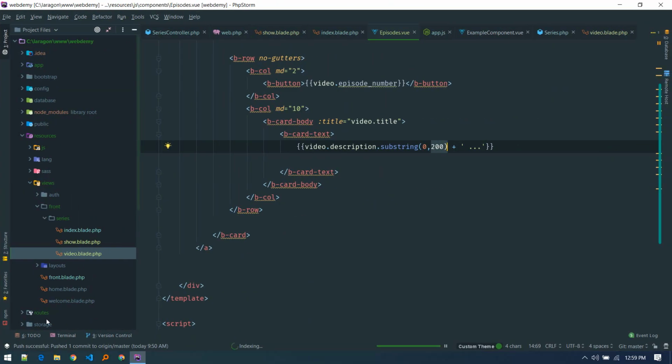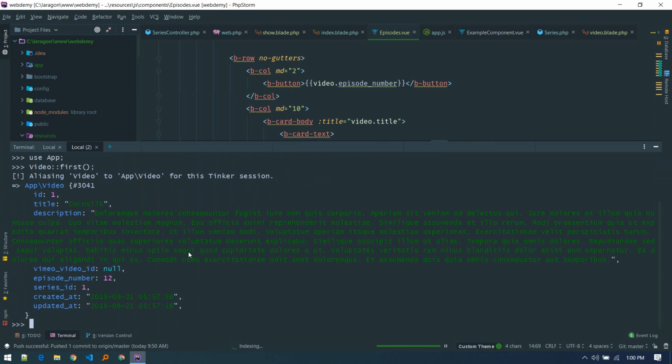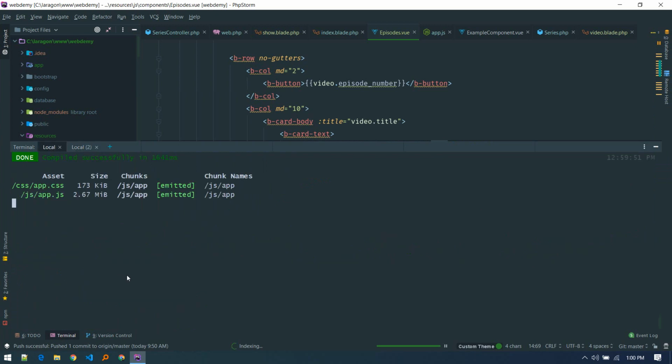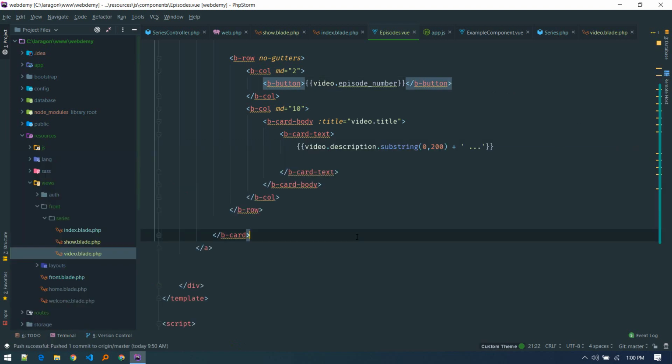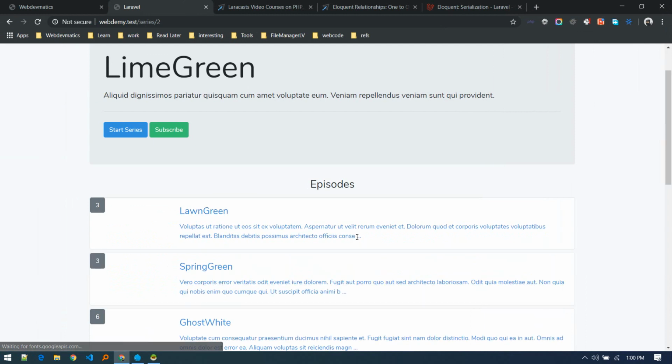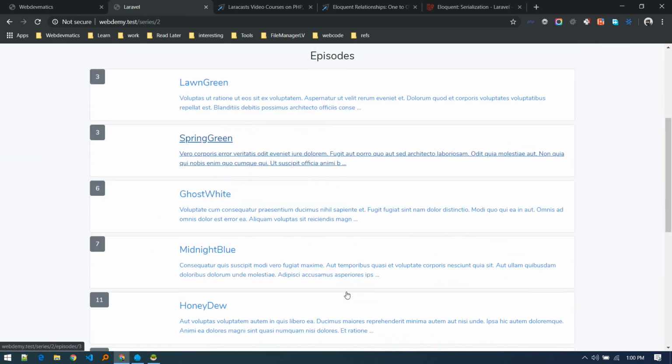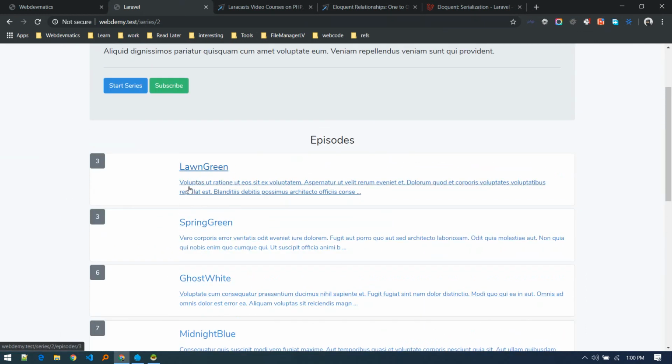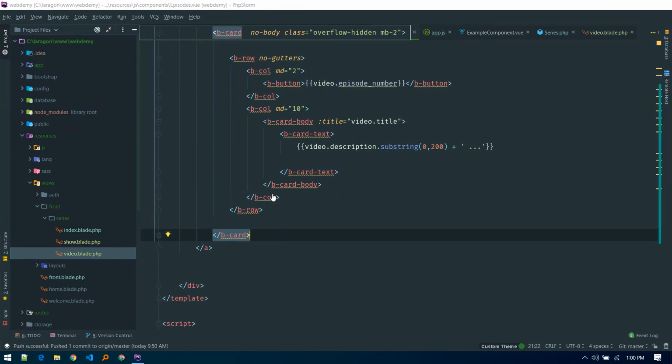Of course, you have to make sure that watcher is running to compile all the changes. Like so, it looks much cleaner now. So next thing, I will make this black color, this decoration, I will remove that.